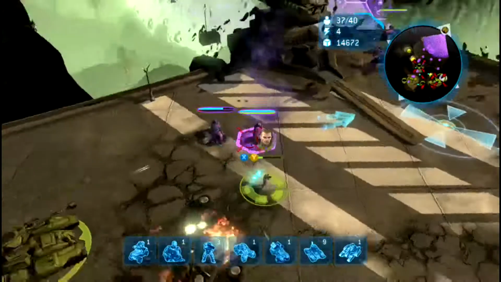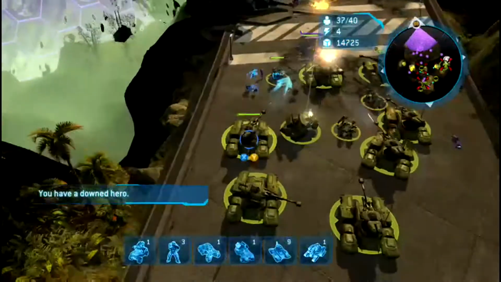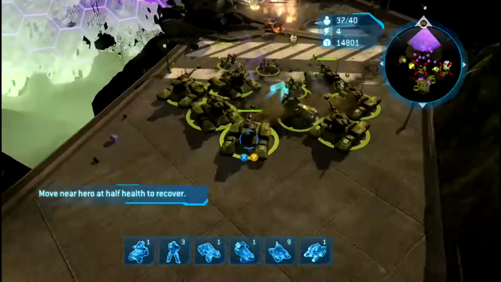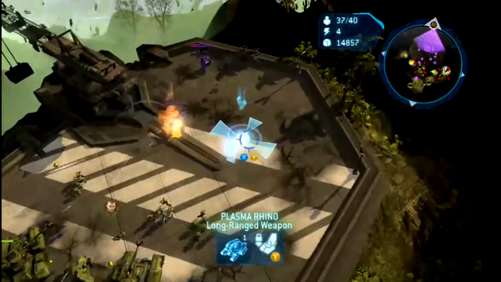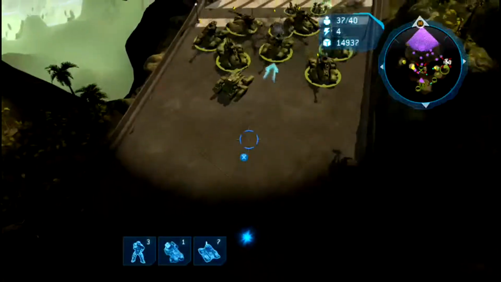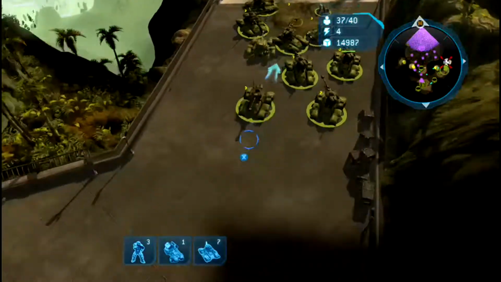Yes! Base under attack. You have downed a hero. What? Keep your eyes on the prize. Send us in. Fueled up and rolling. Alright. Local units. All you guys are gonna have to get out of the way. Here we go.